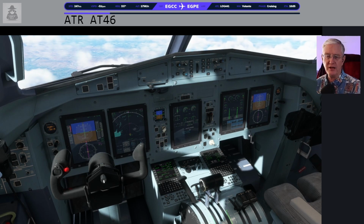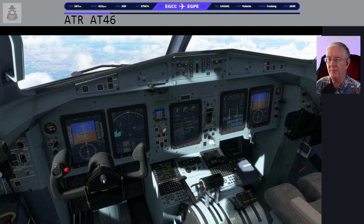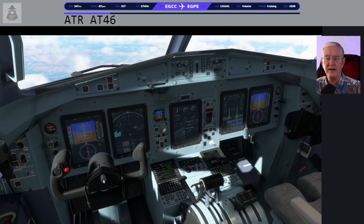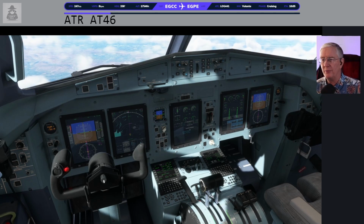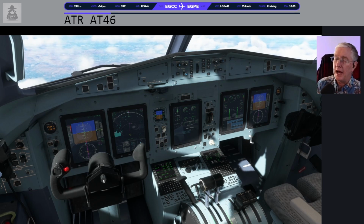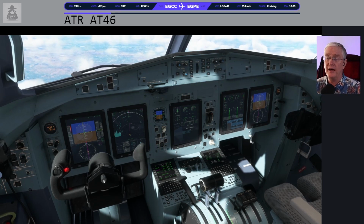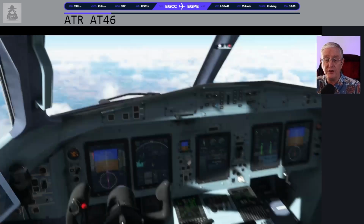The other thing that I was going to carry on about here is the difference in study level. I don't recall at any time when I was hearing about this airplane, the developers officially using the word study level. I did hear them say expert series. So I think that those are two different levels of airplanes.